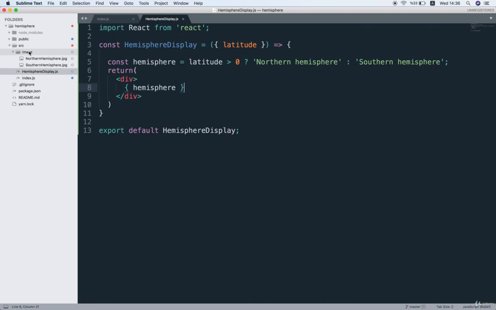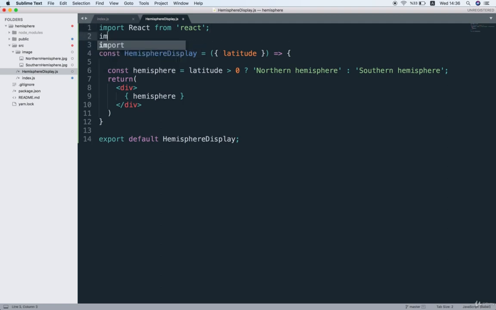All right, so now remember that the idea here is to use these images inside of our Hemisphere display component. So in order to do that, we have to import it into this file. I'm going to say import, and then the name of the picture, and I'll call it Northern Pic. And then I'm going to import it from the image folder.